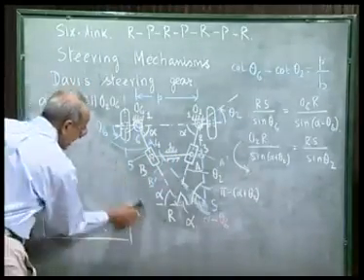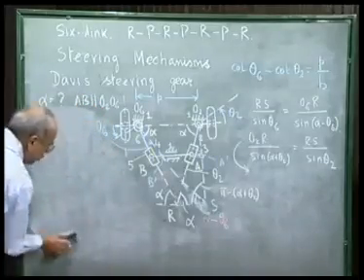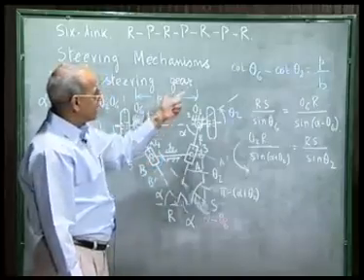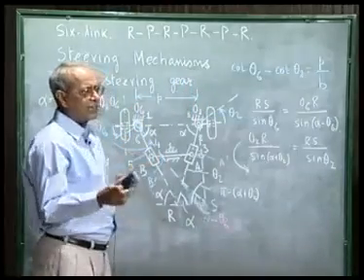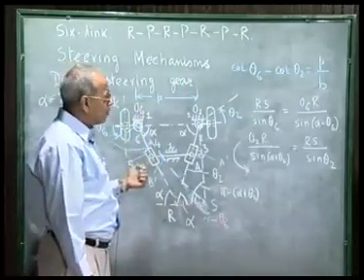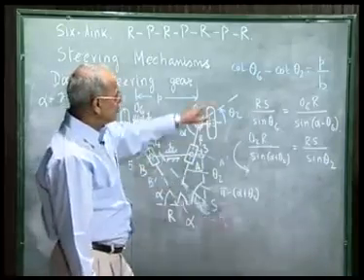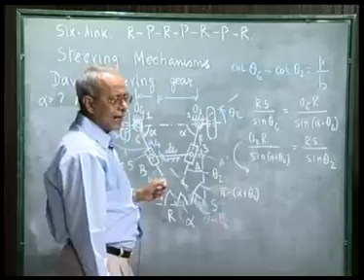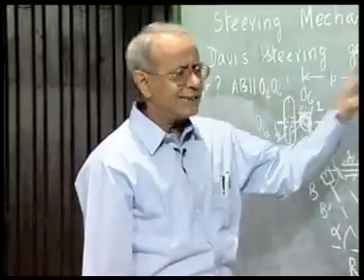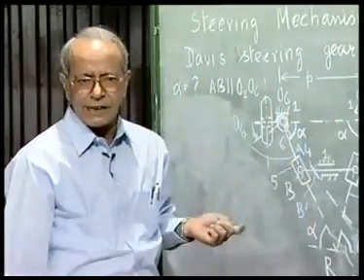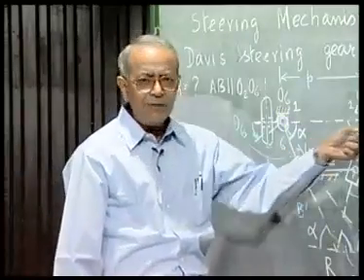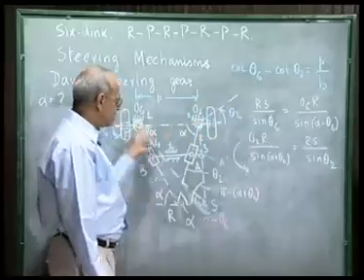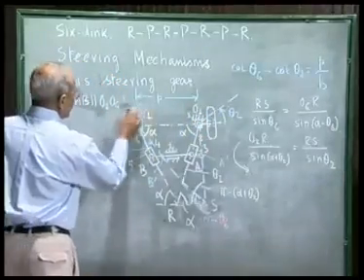And due to the difficulty of these prismatic pairs, it is decided to forego this advantage of maintaining the steering condition for all the turning radii. We can go for a simpler mechanism which will maintain the steering condition for certain values of the turning radius and will not be exactly satisfied for all other turning radii, and there will be a little tendency of slide slip or transverse motion of the wheels at the point of contact.